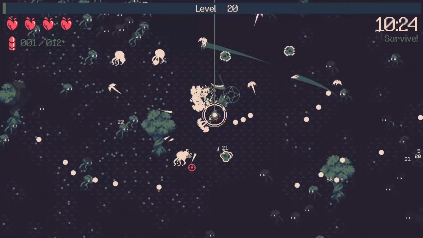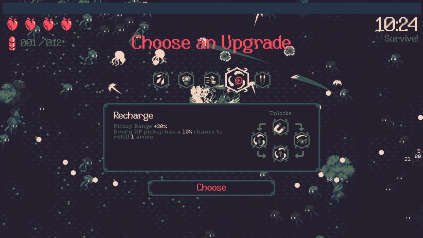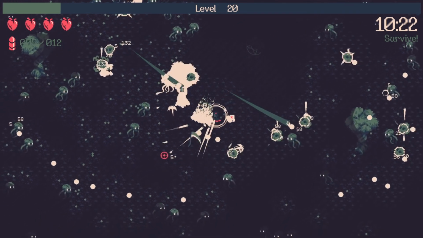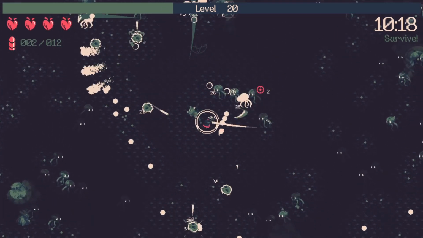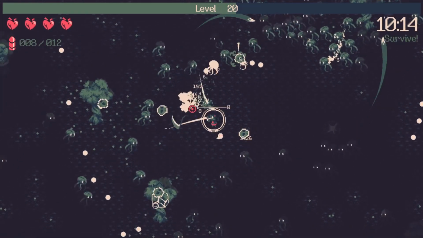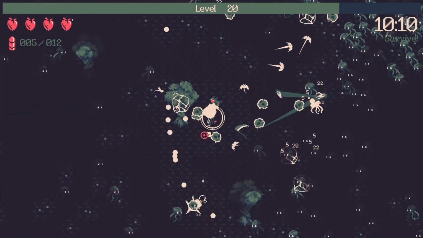By the way, look how much XP is on the ground. What is this? Pickup range more, and you have a chance to... Yeah, we're gonna go with this. More pickup range and also a chance to get a bullet back whenever I pick up XP. Which is really good for this specific weapon, because I'm not always shooting. I'm only shooting when opponents are close to us. So, yeah. There's that. I don't think I need to explain more than that.